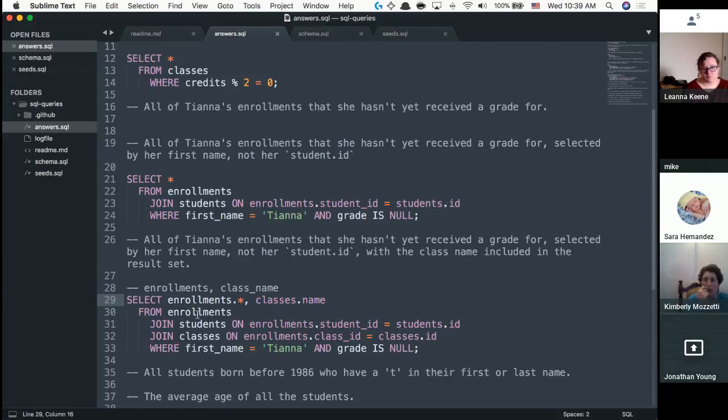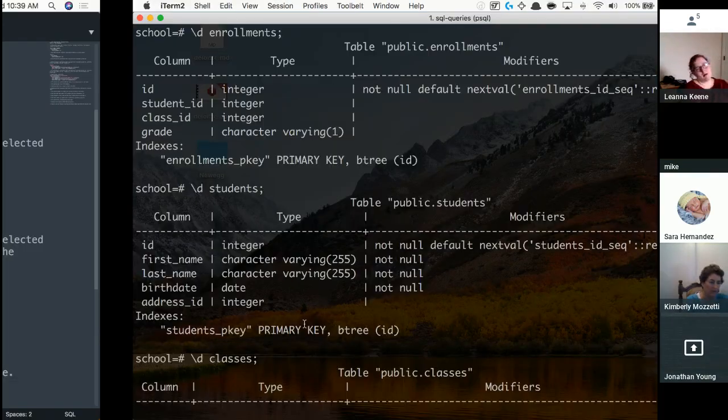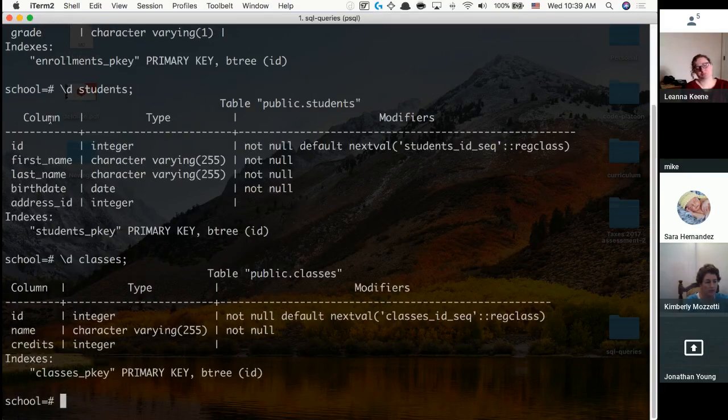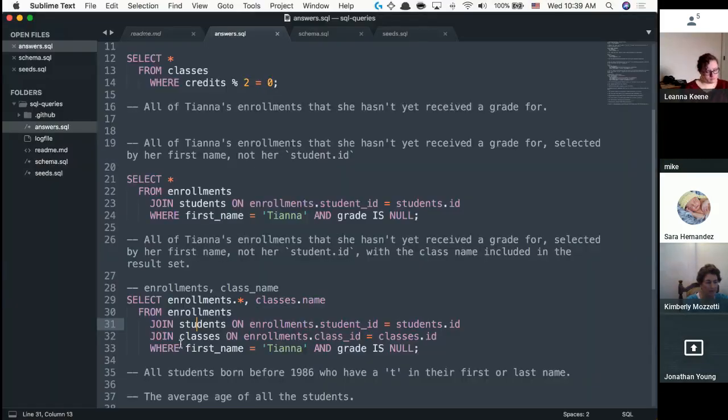I have to join into students, and inside of enrollments there's something called student ID that's going to match up with an ID on the students column. Similarly, there's a class ID on enrollments that will match up with a class.id. That's line 32 right here. And then the same thing where first name is Tiana and the grade is not defined.